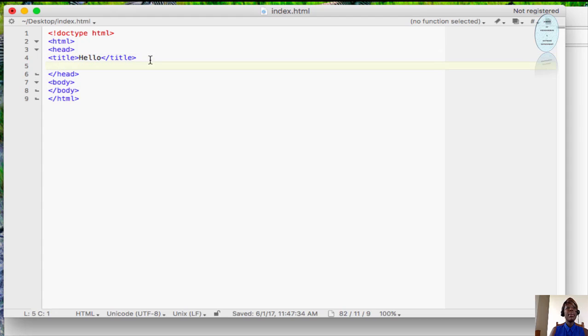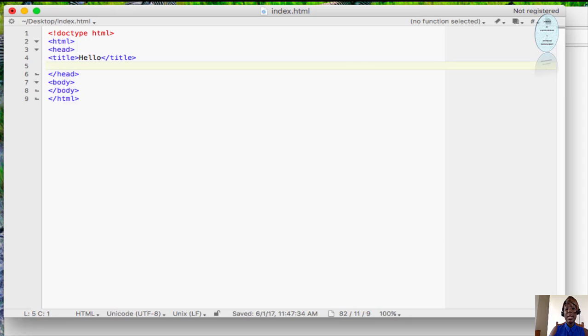There is another element called the style element that is placed within the head part of the document. It has an end tag, and so between the start and the end style tag, all your style definitions that you want to embed on the page should come. We are going to look at the style tag in more detail when we introduce cascading style sheets, but just take note that the style tag comes between the head part of the document.